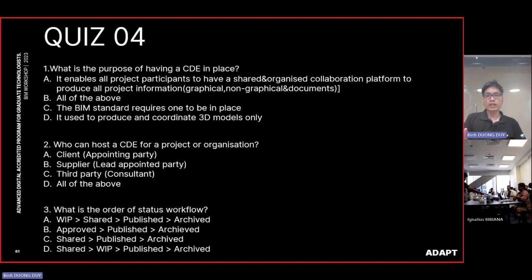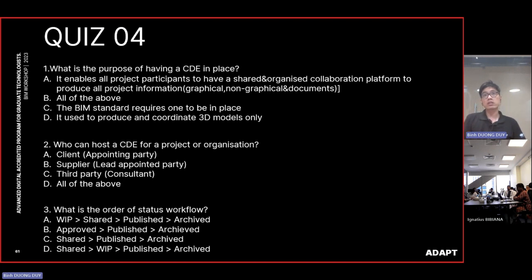When a project participant leaves the project, like the contractor or the design consultant, the information, the model, the graphics information, the non-graphics information or documents are still there on the CD. So it should belong to the client to help them control the information easily.